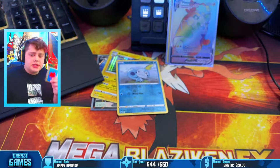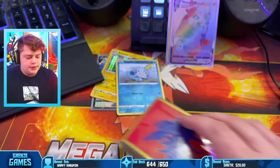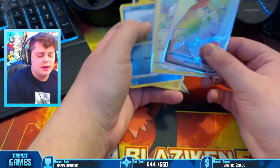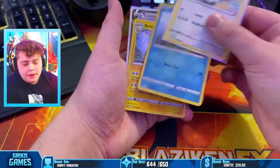Alright, so we're not gonna use these sleeves anymore. We want to differentiate between them. So we have Zacian sleeves for these ones. So these were our pulls from this current box. Before we go over to the next one, and yes, Wooloo is counted as a hit. Oh wait, let's do that. We got a Wooloo, which is pretty cool.